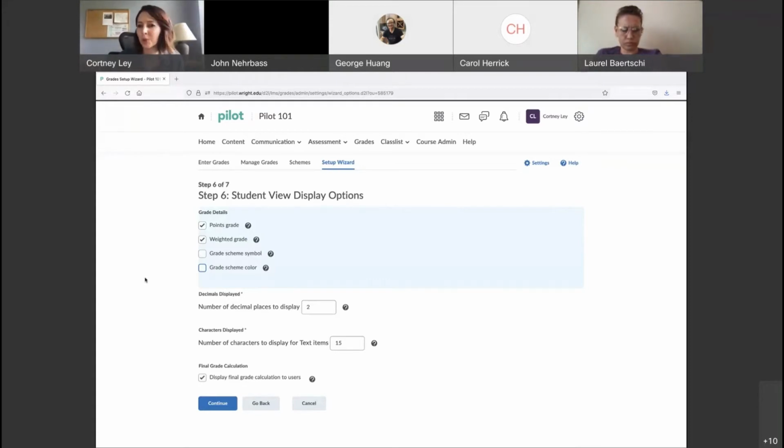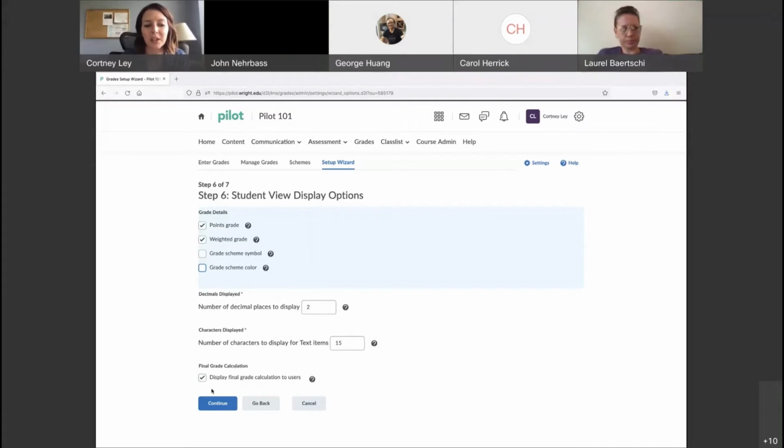I don't prefer to have it color coded that way. It's going to do it automatically in your enter grade section of the grade book, but at least this way the students don't have to see the different colors and maybe freak out if they see a red or a yellow. And then same with number of decimals to display, I keep it at 2.